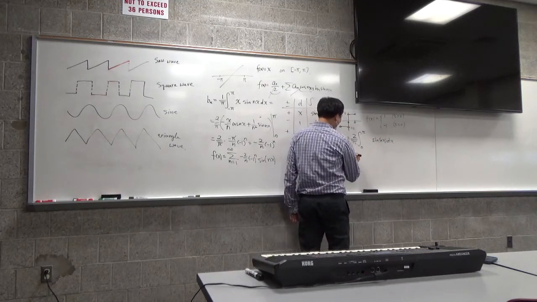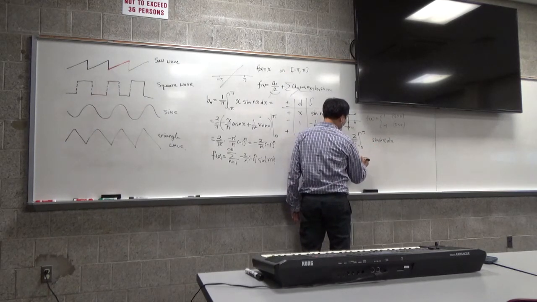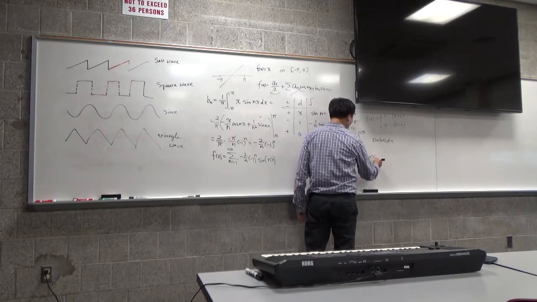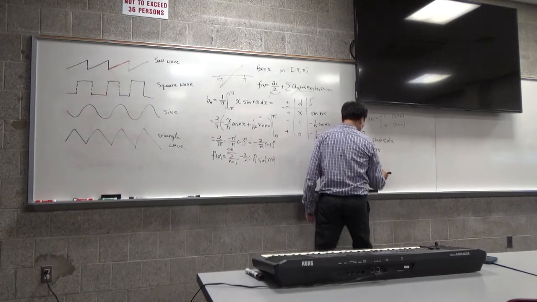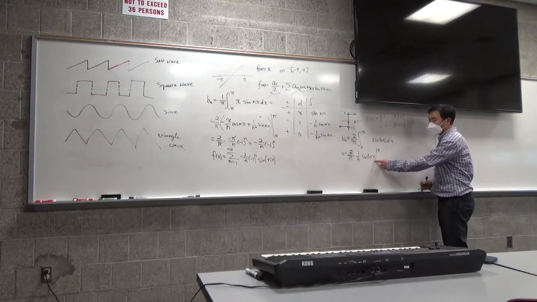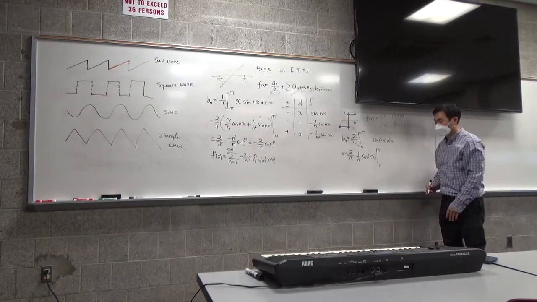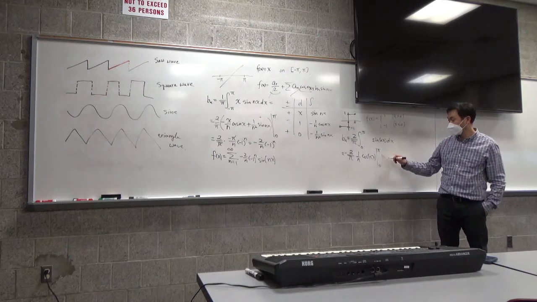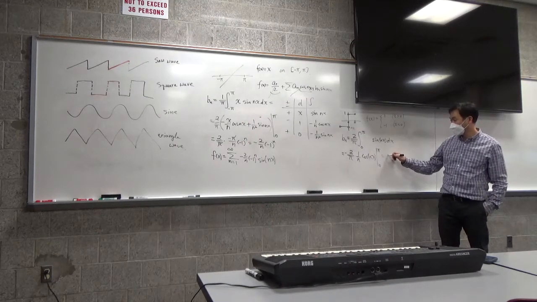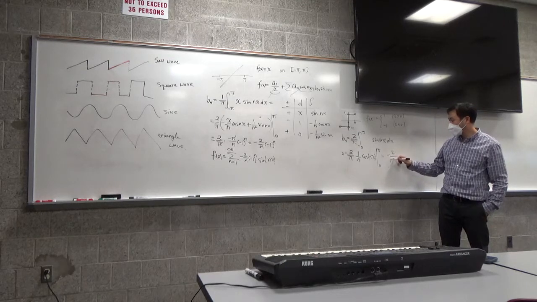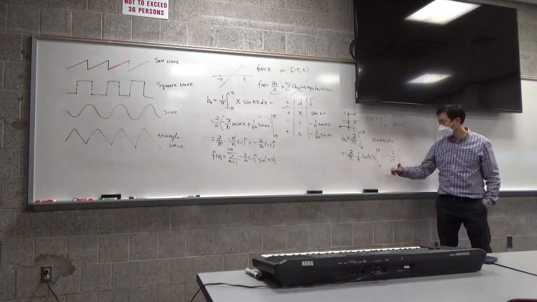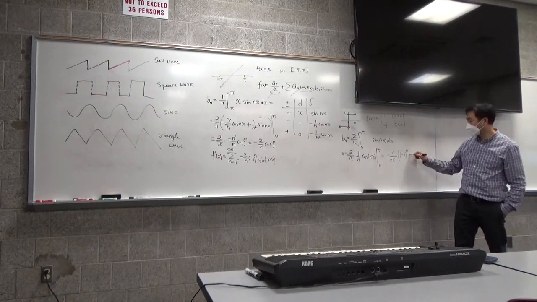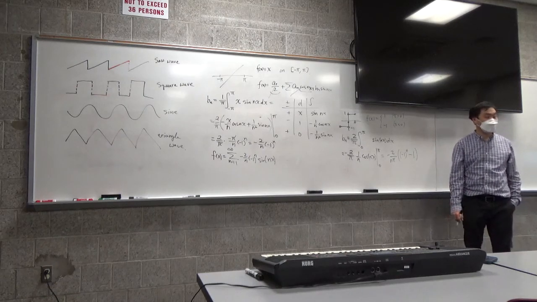It's just 2 over pi times 1 over n, actually minus 1 over n, cosine nx. You have to plug in pi and 0. Now this time, even if you plug in 0, because there's no x multiplied, it's going to give you 1. So you do get values for both. And the result is that you have negative 2 over n pi. When you plug in pi, you get negative 1 to the nth power. But when you plug in 0, you get 1, so you subtract the 1. So that's what you get.